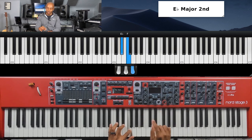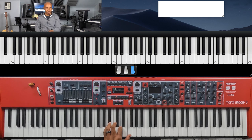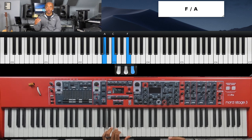All right, so there's two chords in there too. So it goes from this E flat major triad to this E flat sus two to this B flat major triad, B flat, D, F, to an F major triad. Now, you may not say that's F, but it is, right? It's an inversion of F. It's some type of version of F.